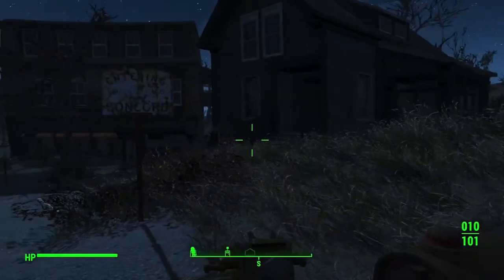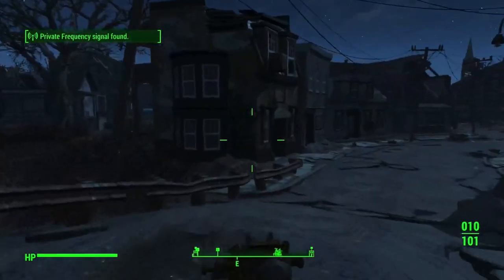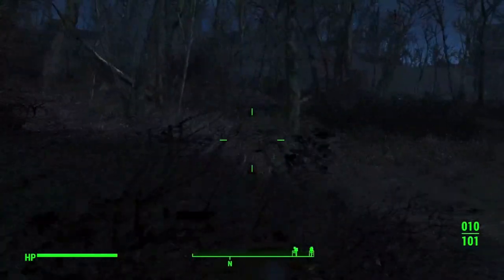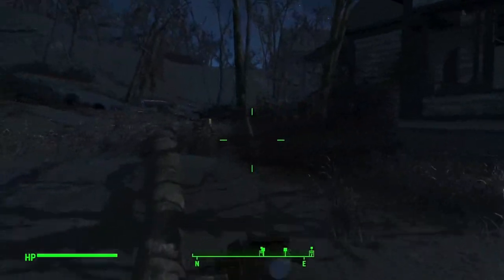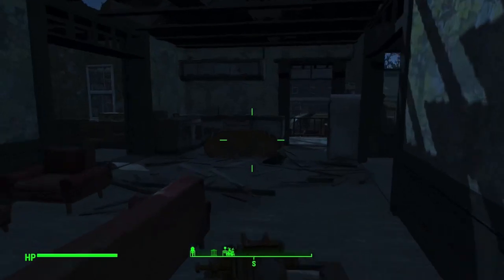Nothing in the mailbox. That one is locked up. All right. We're gonna head east, because east is the direction we're going in currently to get to where we need to go. We can stop and check this one out.